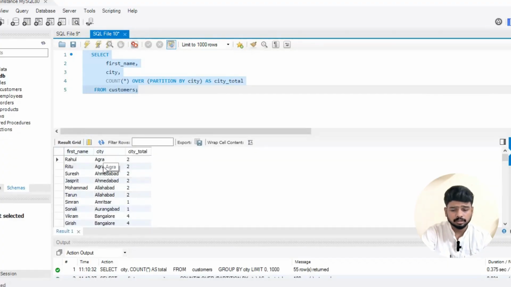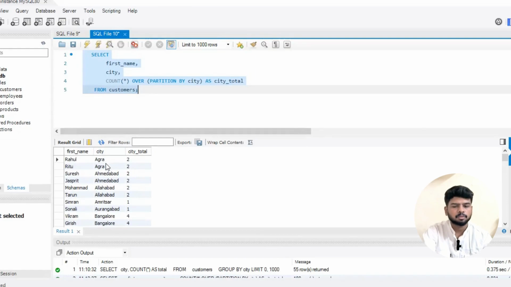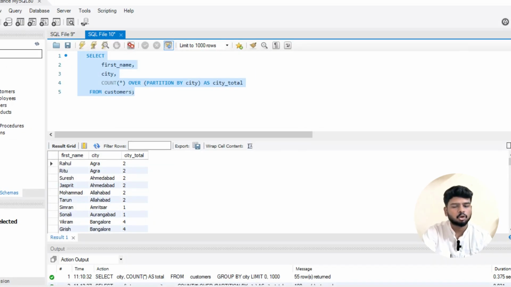It gives us all the customers, each with their city total alongside. This is the core difference I was talking about earlier. The count is the same, but the output is completely different. We just added OVER with PARTITION BY city and got a different output.